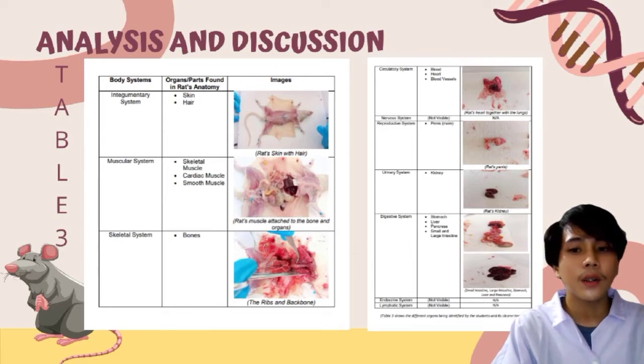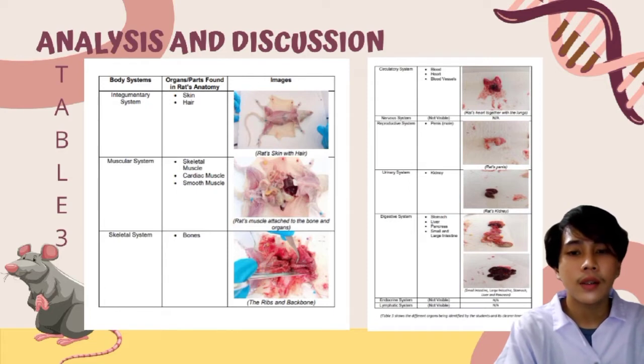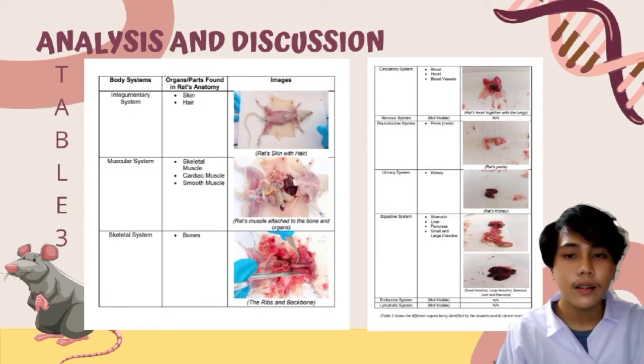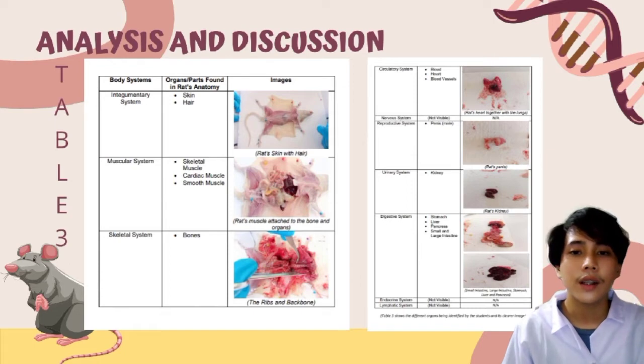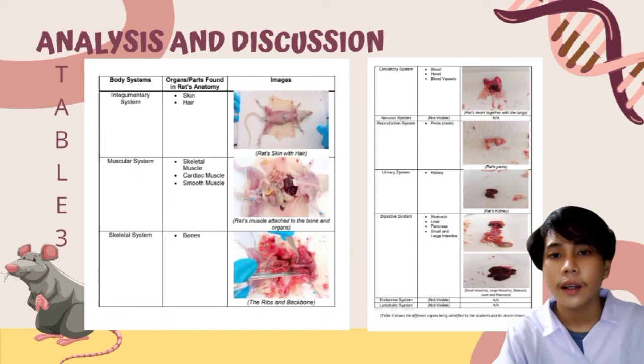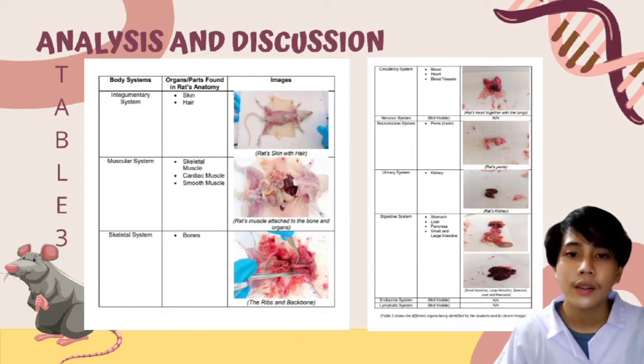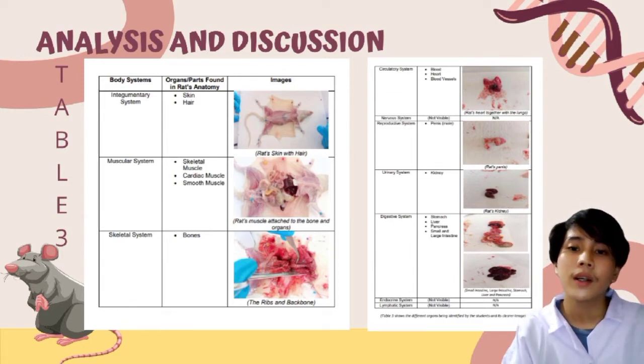The students in the respiratory system identified only one organ, the left and the right lungs. In the reproductive system, the penis was detected because the students used male rats, so students observed no female reproductive organs. In the urinary system, the ureters and the left and right kidneys are visible. Heart, blood vessels, and blood make up the circulatory system, which was also well identified by the students, but not all blood vessels and parts of the heart because they are so small.